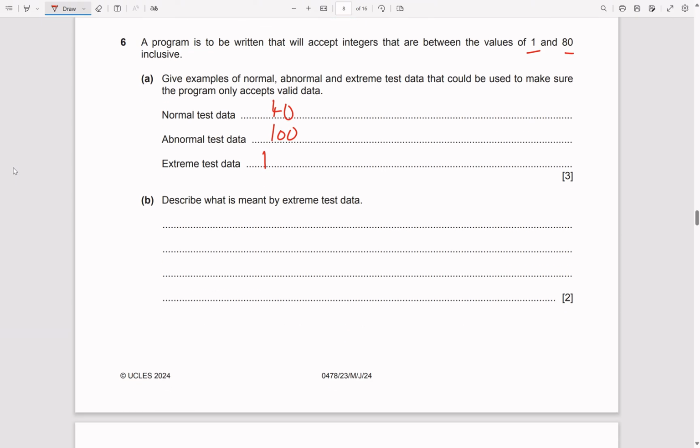And let's just talk about boundary because sometimes they ask that. Boundary means you want the biggest that should be allowed, and then the next one that's not allowed. So let's say here the boundary is 80. 80 is allowed, but of course 81 is not allowed. So these would be the two boundary data for the upper bound. That's the thing: boundary is always going to be in pairs. Then for the lower bound, 1 will be accepted, 0 won't be accepted. Hopefully you can see that. For boundary data, there's actually 4, effectively 2 pairs.